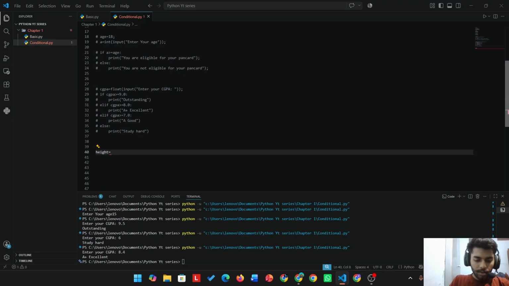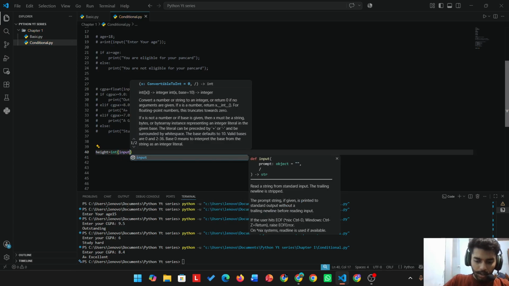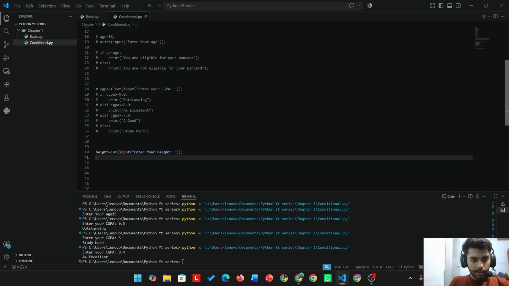Then we will take input from the user, int input, enter your height. First you will enter your height. Then we have to check if the user has a ticket or not. Then we will take another variable.